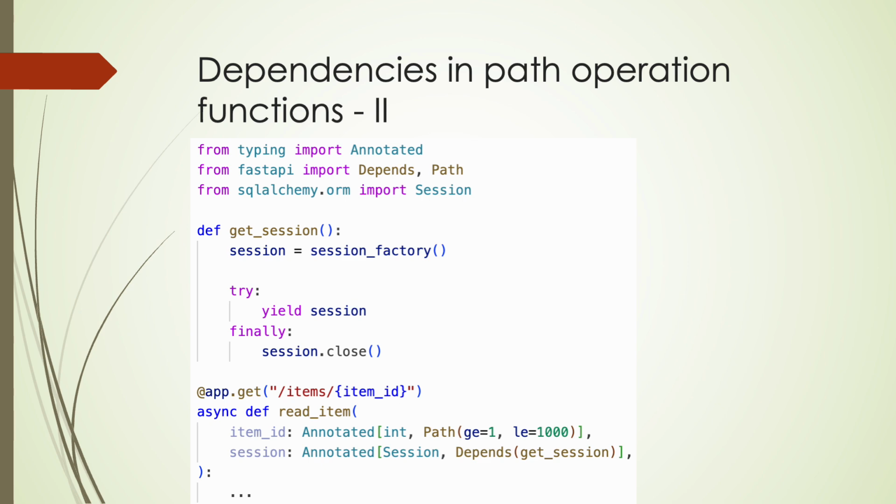Another common use case is to inject DB connections or sessions into a path operation function. As shown in this example, we create a dependency function that yields a SQLAlchemy session instance that can be used to read data from the database. The session instance will be assigned to the session parameter of the endpoint function. Note that it uses yield to provide a session to the calling function and ensure it's cleaned up afterward.